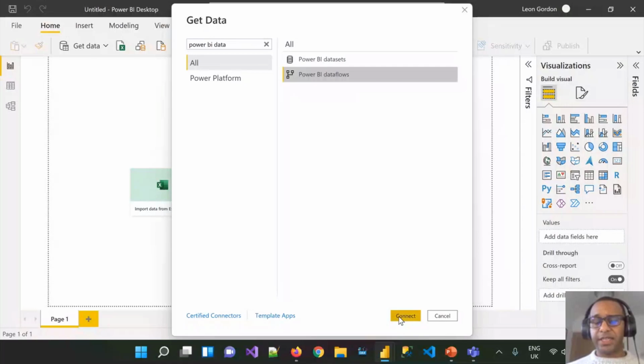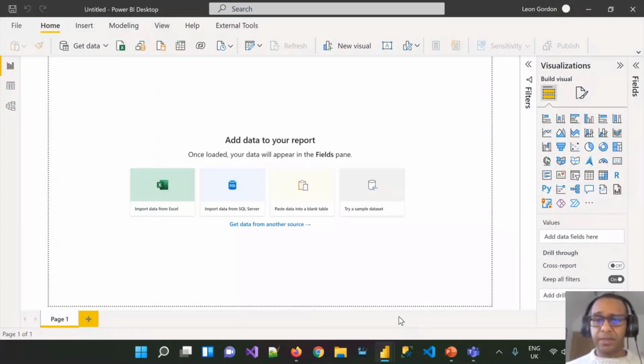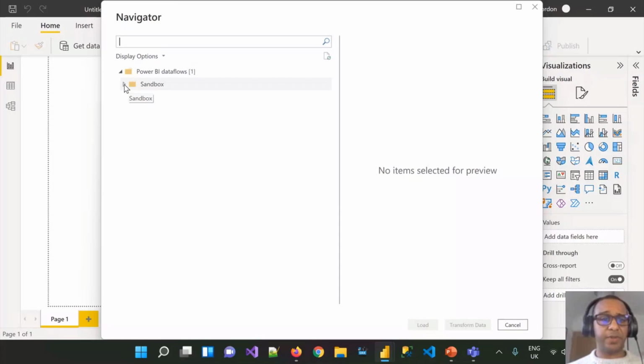Now, this will open up a connection to the Power BI service and to our sandbox workspace. Excellent. So we can just go ahead and open up our sandbox workspace. In this example, as I mentioned, we're going to use the previous version that's already been deployed. So let's go to ML Webinar Deployed. And the table that we're interested in, as I mentioned, is our prospective buyer enriched buyer prediction. Let's go ahead and select that.